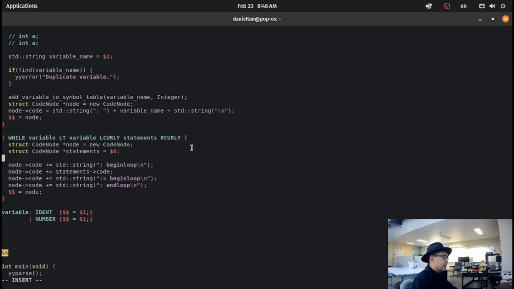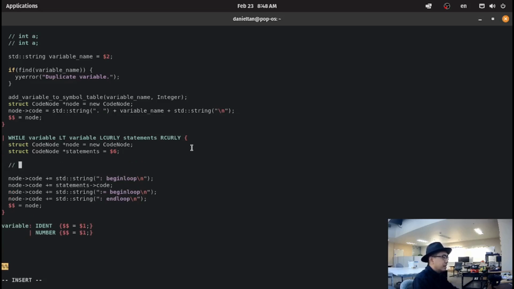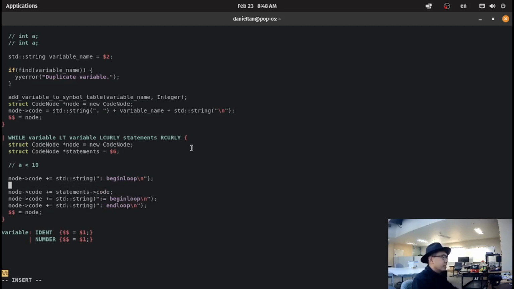That is going to be something like a less than 10. So what I'm going to do is say node code plus equals, let me think.